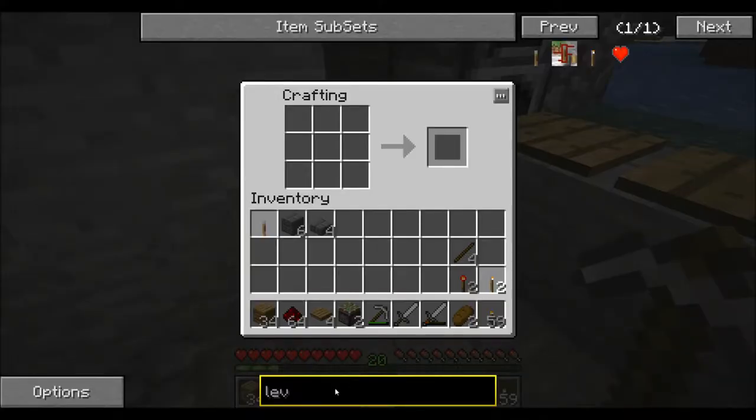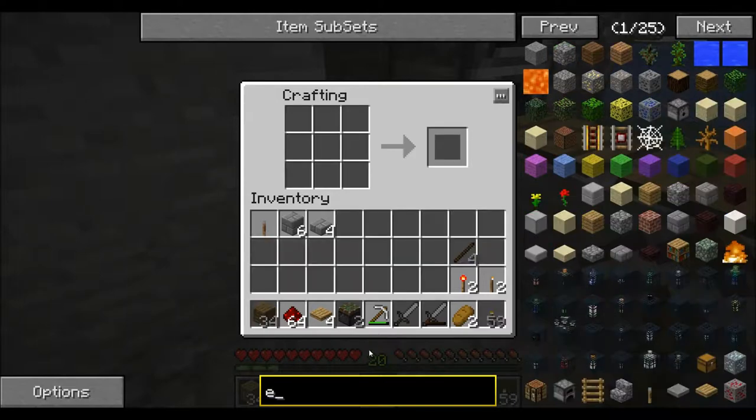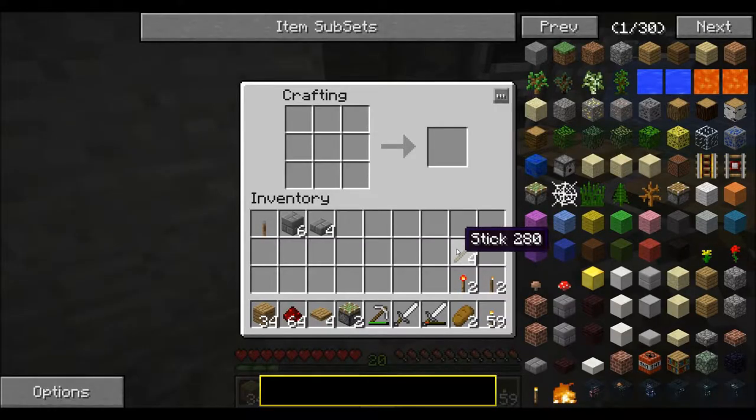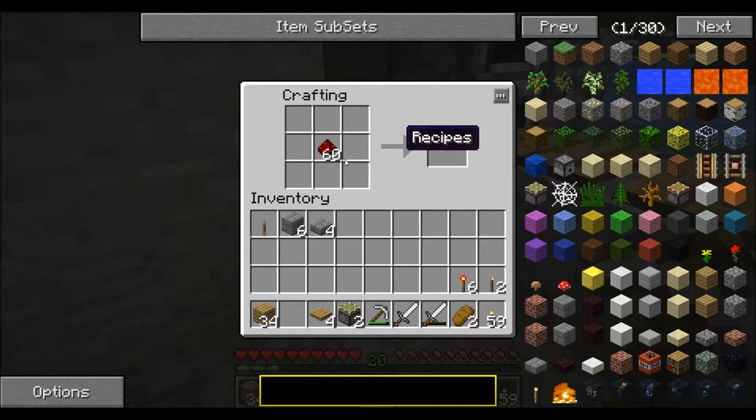Now, the reason why this is all blanked out is because if I do this, it goes away. Most people hate that, see? That takes care of that. Okay. Alright, so now let's make some redstone torches. Boom. Done. Alright.